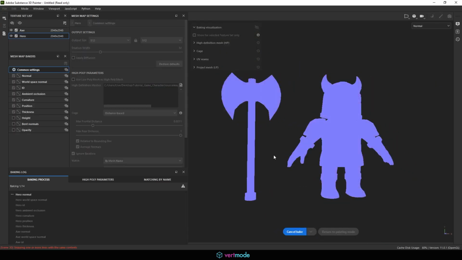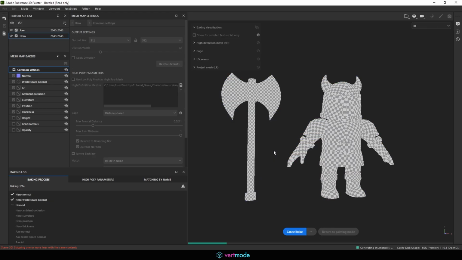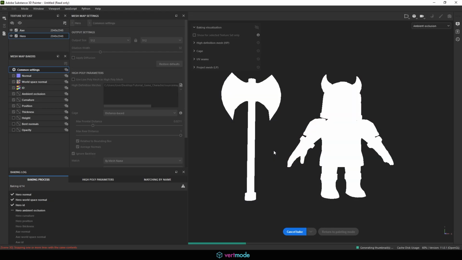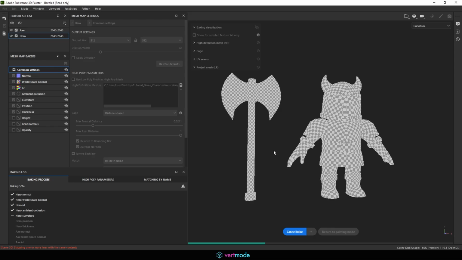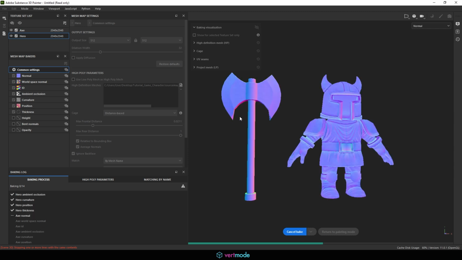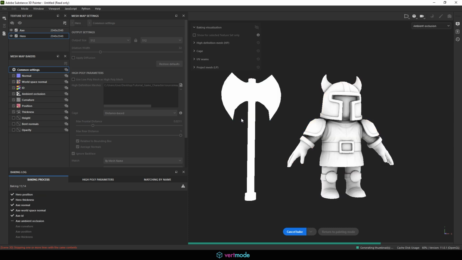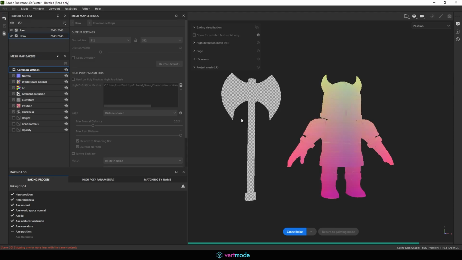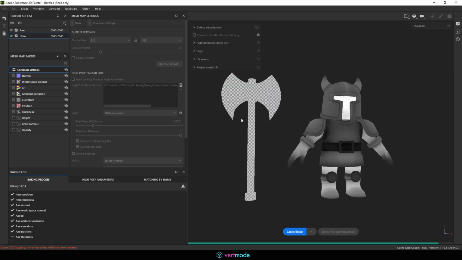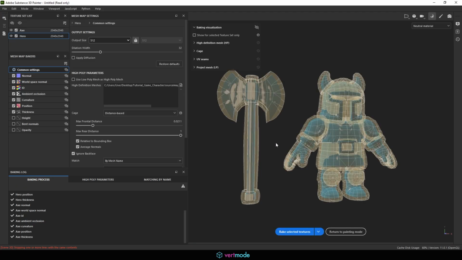But what I can do is click bake selected, and this is going to go through the process of baking this. And what we're going to do is just kind of check and make sure there's no issues with it. Now, notice this is only baking the hero. So I could actually do a different axe bake, which might be worth noting because we just overcorrected this for the axe. So we might come in here and change that. We'll have to confirm that it is just doing one hero and not the other object first as well.